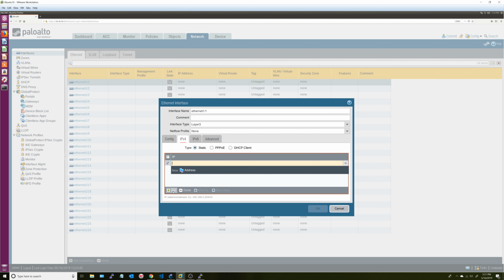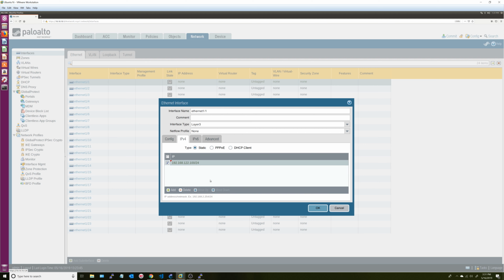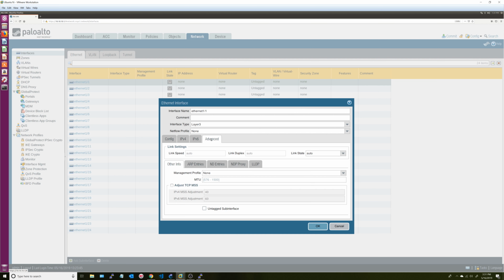And for the IP address, if you want to add a static IP address, just type 192.168.100/24. You can use a slash, and the subnet is based on you. You can give 24 or whatever subnet you want as required. If not, you can use /32 also. It does take it. And if you want a DHCP client, you click the DHCP client and it gets the IP address from the DHCP server.